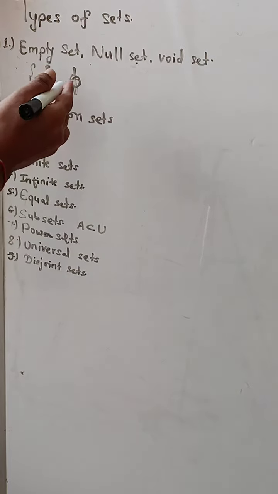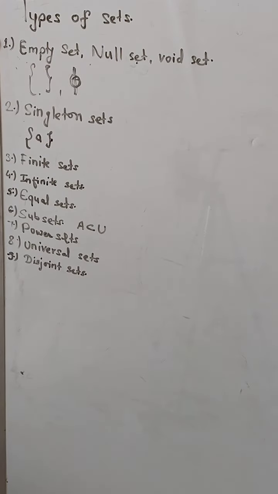It's a denotation for null actually. So what kind of set can be an empty set? If you think about what type of sets can be empty, you can think of the number of students studying in science and commerce at one time. That cannot be possible, right, at present. So that kind of set can be an empty set. Or you can say the number of stars on the surface of the earth. There are no stars on the surface of the earth, right? So yes, that kind of set can be an empty set.